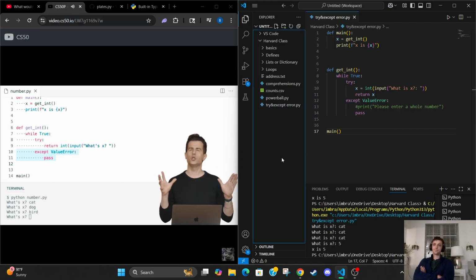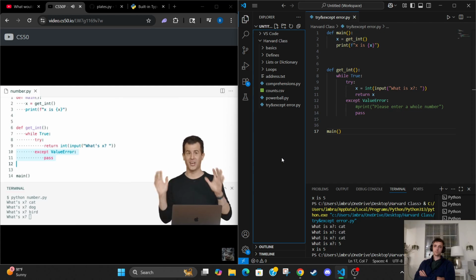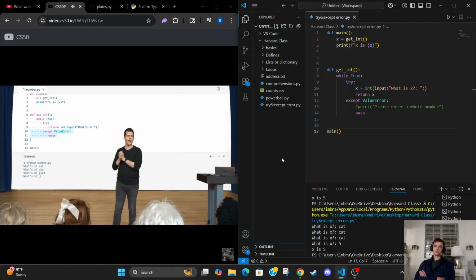So the indentation just means what is associated with what. And once you get comfortable with that, you'll see that the indentation alone helps explain the logic of your program. And it has a wonderful side effect that for yourself the next morning, for your colleagues, your family, your friends, your teachers, your code is much more readable as a result. It's not one big blob of text. Other questions now on try, except, else, or pass?